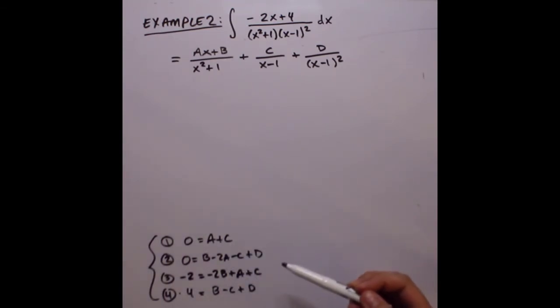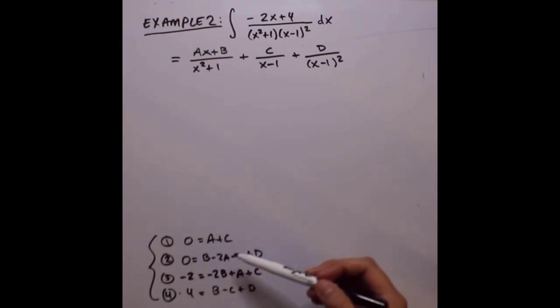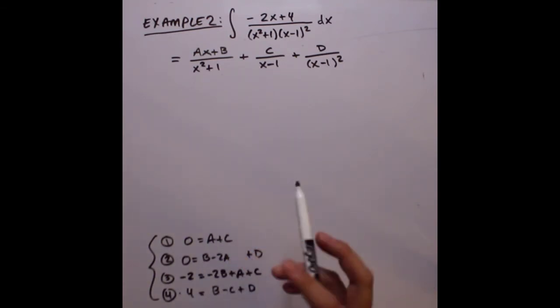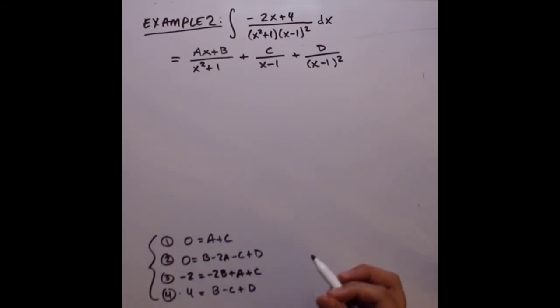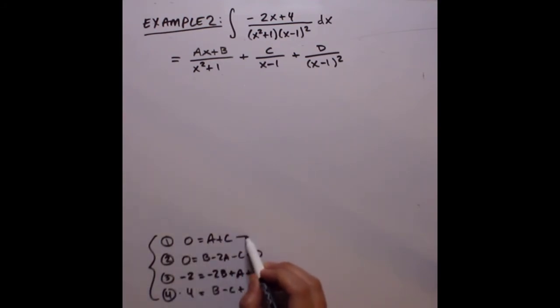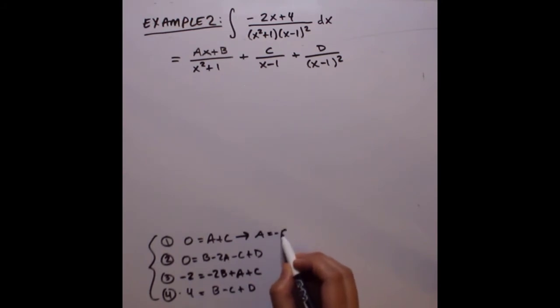You can use any method you like. If you know matrices, it might actually work out pretty well, but not everybody's familiar with that, so I'm going to show you with elimination. On this one, you kind of have to be strategic. You have to think about which equations have the same variables and work with those. The very first thing I noticed is that equation 1 only has 2 variables, so I can modify this and solve for one of them in terms of the other. I'm just going to say that a is negative c from equation 1 by subtracting c. What that's going to let me do is start to get rid of having so many variables in equations.